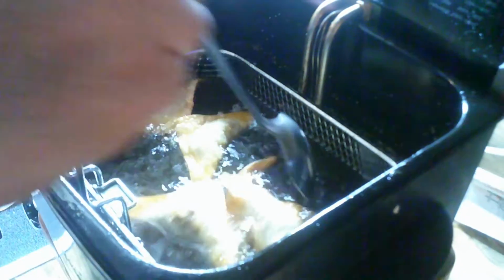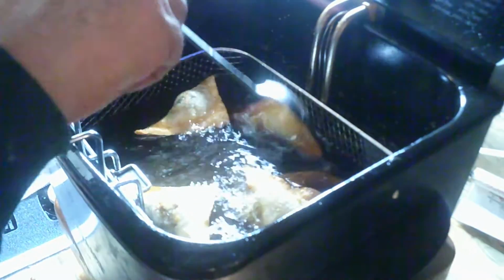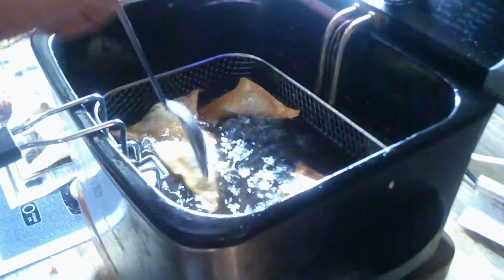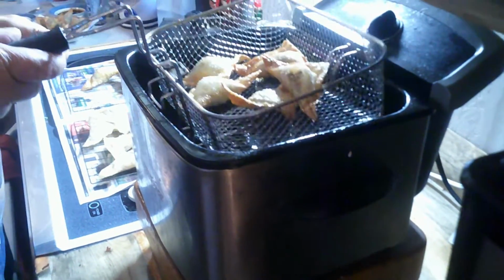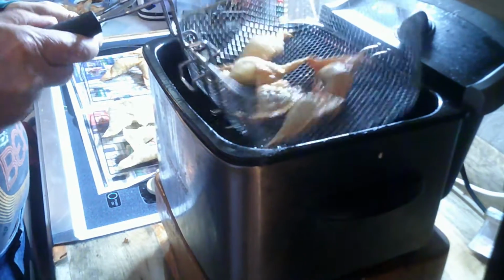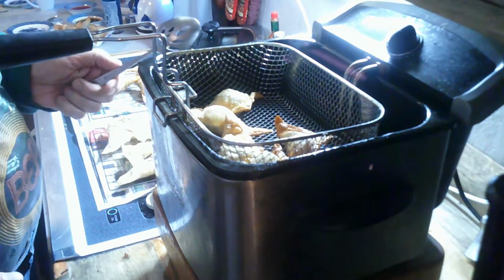All right. So this is the last few coming out of the oil here. They are a beautiful golden brown. That's what we need. So I'm going to let these drain for a minute, and then we'll sit down and give some a taste. Okay, it's time to eat, and I'm hungry and a little excited.